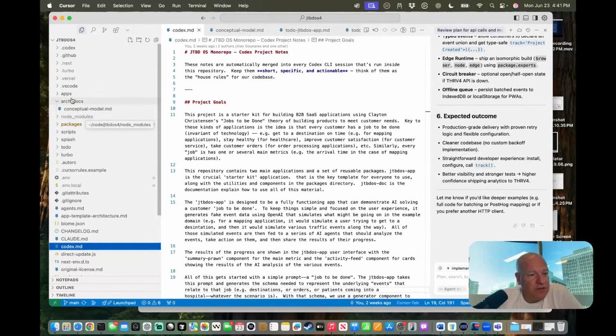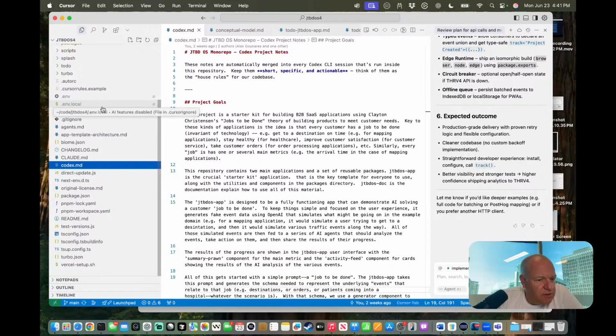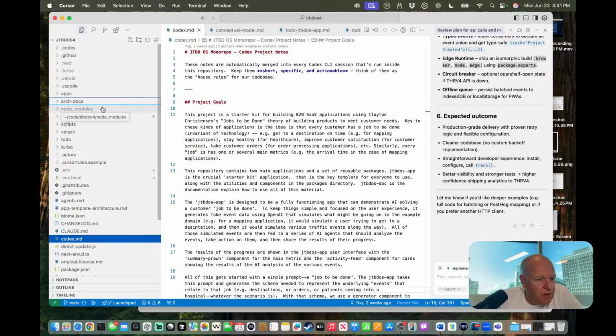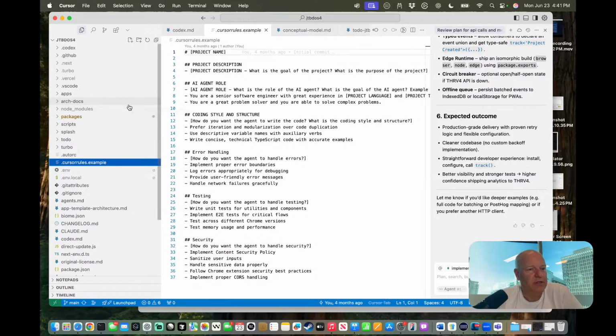And then for cursor, you have something called cursor rules. Where are my cursor rules? We don't have them in here, which is really weird. But the cursor rules should be in here, and they also help guide cursor along.